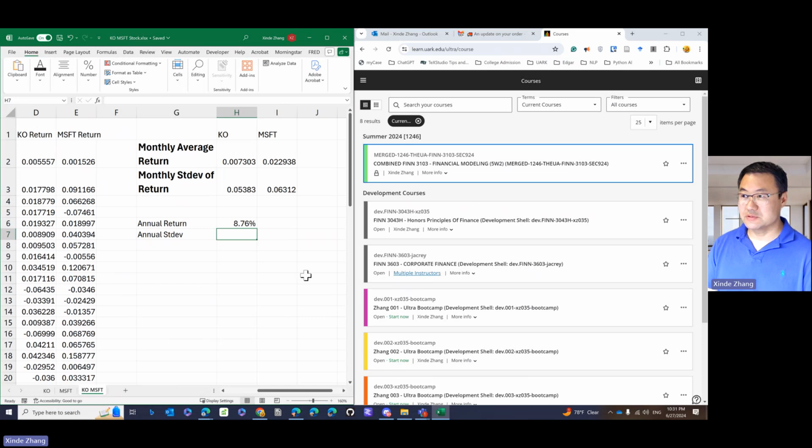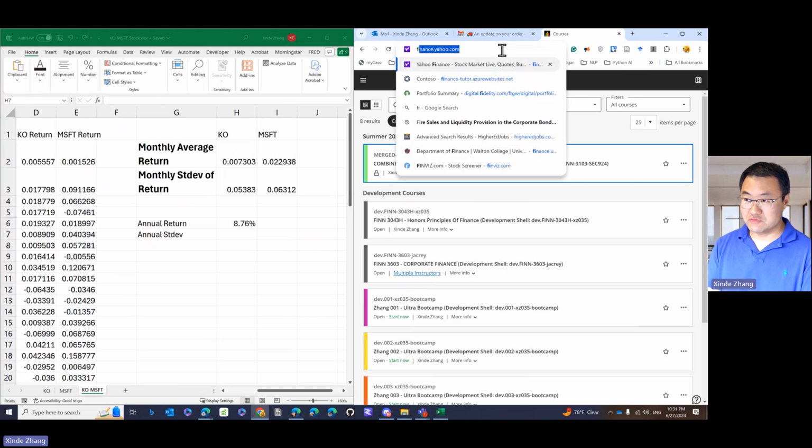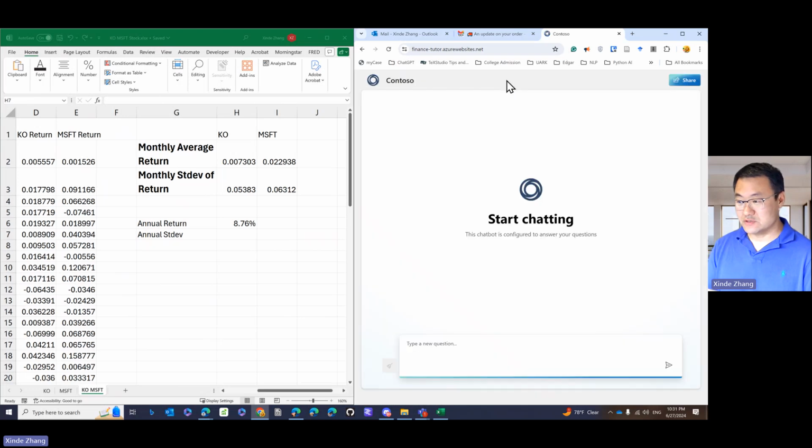We also happen to have a course chatbot. Let's try from there. Our course chatbot is finance-tutor.azurewebsites.net. I'm going to choose that one and see if it actually knows anything.